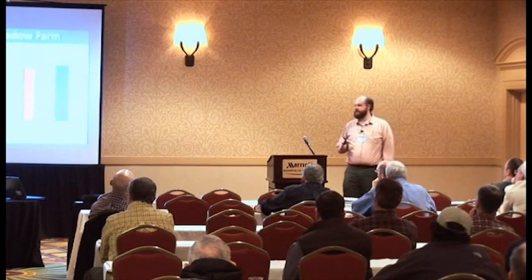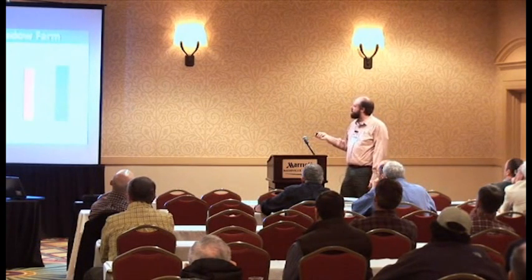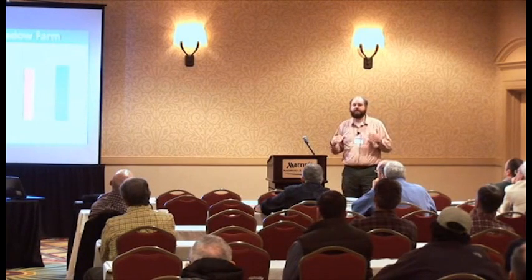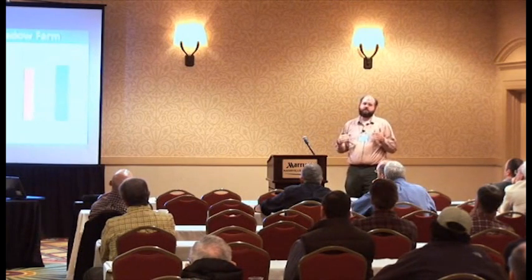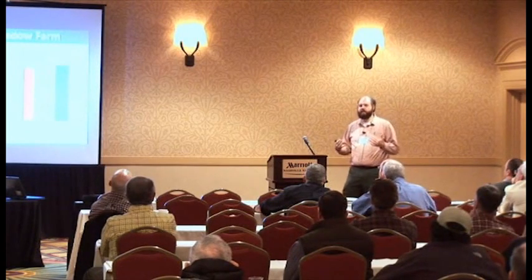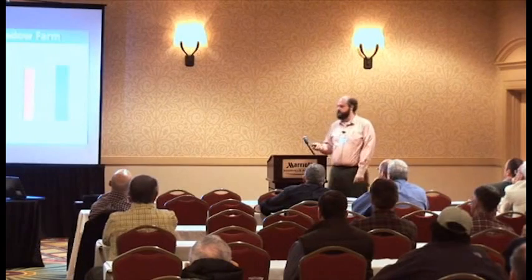What was really interesting to me as a plant pathologist is we really saw no difference, or very little difference, between our fumigated and non-fumigated plots when we use the grafted plants. So what this indicates to me is that we're showing some type of a tolerance mechanism with these rootstocks.